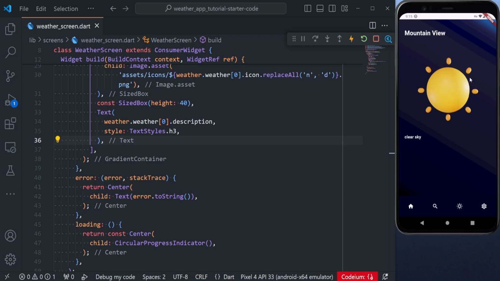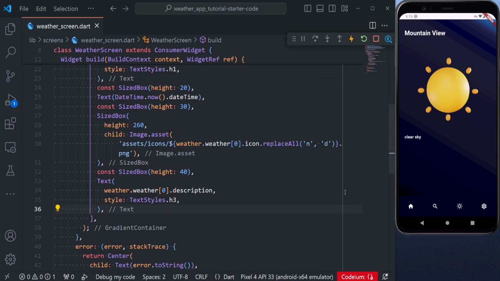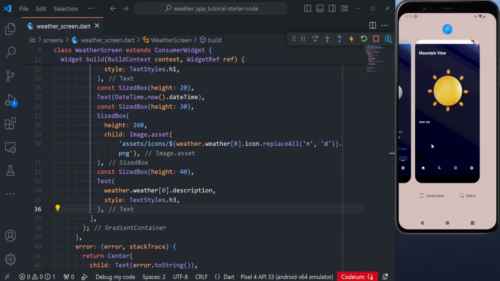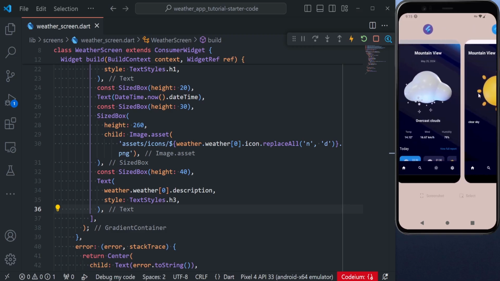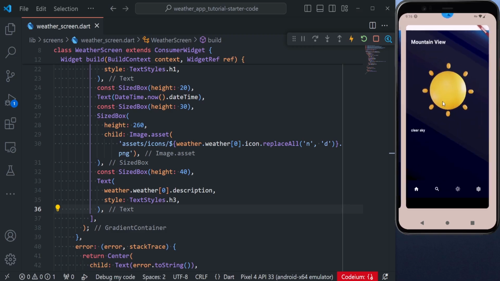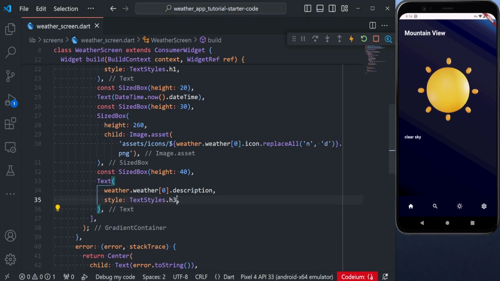The style is a little bit messed up, and if you compare to the main style, we see that this text should be centered, and also the date is missing, and the same goes for our overcast clouds. So first of all, I'm going to use an H2 instead of an H3.